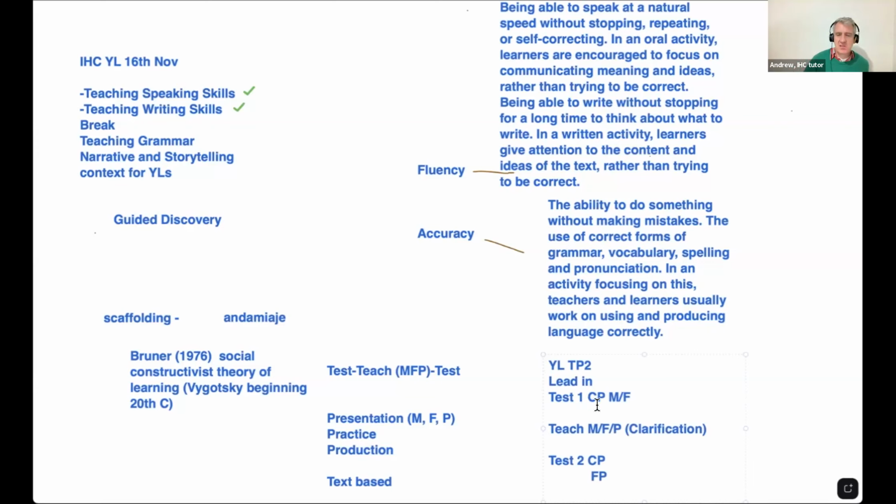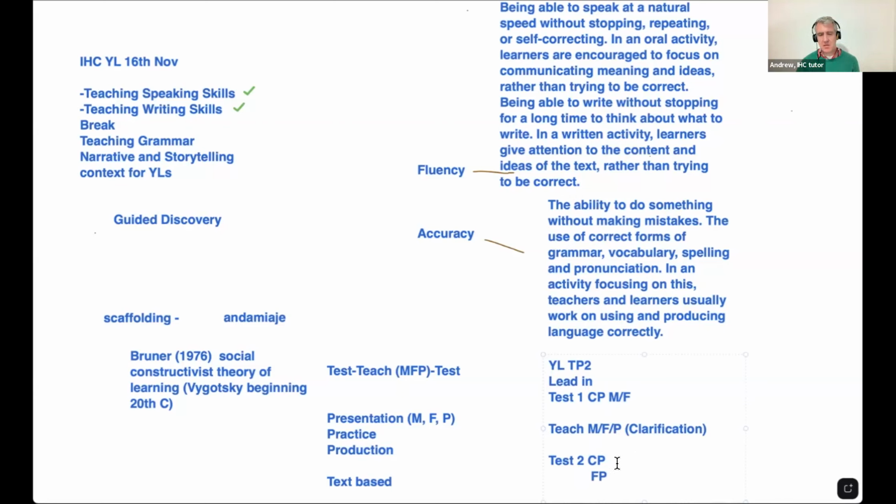And in the first test, we usually have a controlled practice activity that gets them to focus on the meaning and form. Then there's the teaching in the middle, and then another controlled practice activity for test 2.